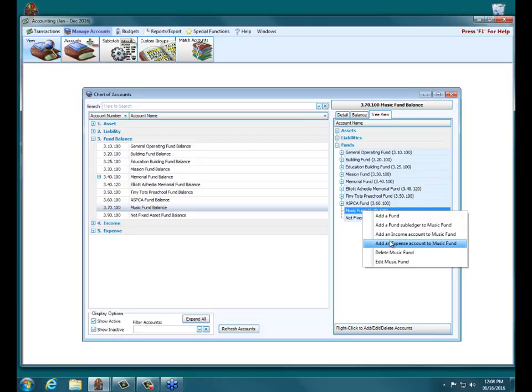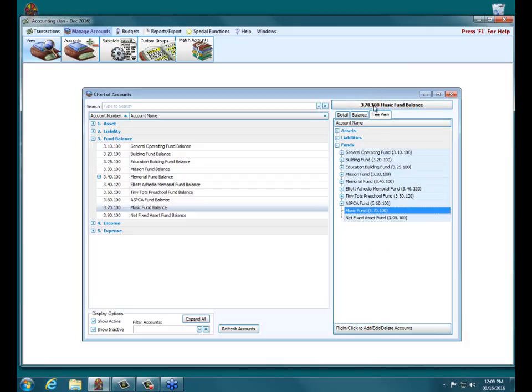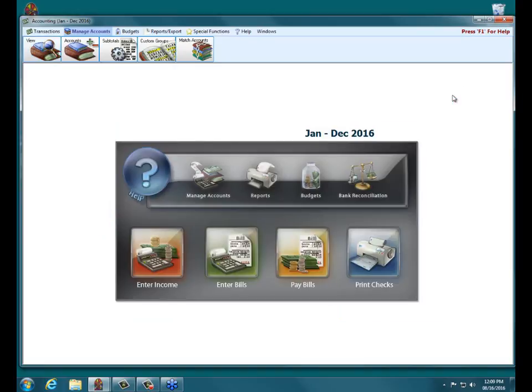But I'd like to also take the opportunity to show you the other way that accounts can be added, including funds as well. So virtually anything you can do under our Manage Accounts and Accounts Plus Minus in the top left, we can do under our Tree View tab here to the right by simply right-clicking over the account in our Chart of Accounts. So we're going to close out of our Chart of Accounts now. We're going to go up to our Manage Accounts at the top left, Accounts Plus Minus.